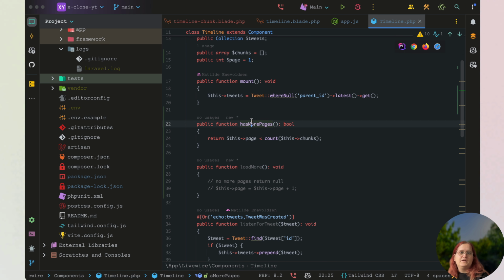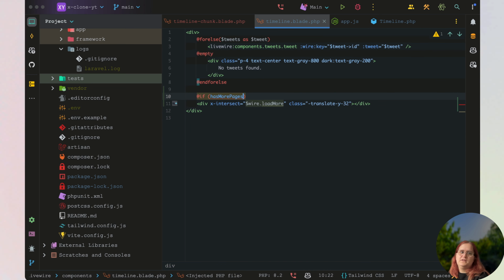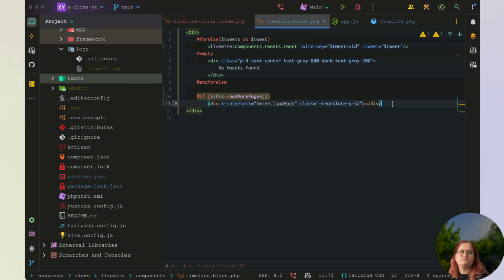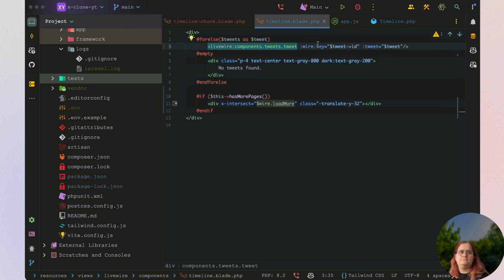We're just going to put our intersect up here inside a function where we check if we have more pages. And then let's end the if down here. And then in the next video, we're going to start chunking things, and instead of using this like this, we're going to start changing it around a bit so it works neatly.